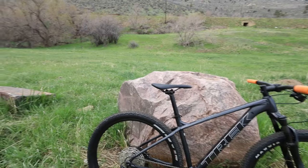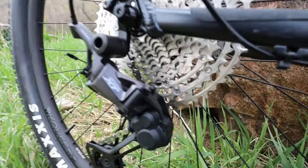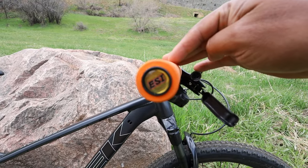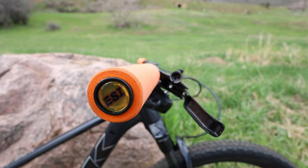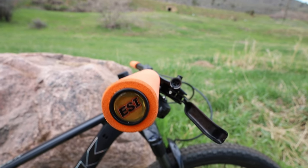Another thing that's cool, I did not know this had an XT derailleur, so that's pretty cool to get an XT on this bike. And also, have you guys tried these ESI grips? I've seen them on a couple people's channels, but I've never tried them. The Trek store recommended that I try them out because they love them. So we're gonna see if they feel good or not, but let me know if you guys have them.